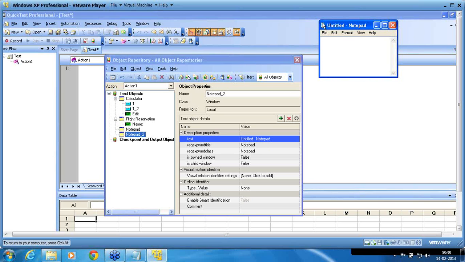Now you can see when I highlight it, he is able to highlight that object. He is able to highlight it because with this property set, this object is unique. Is this part clear? Is this part clear to you all?